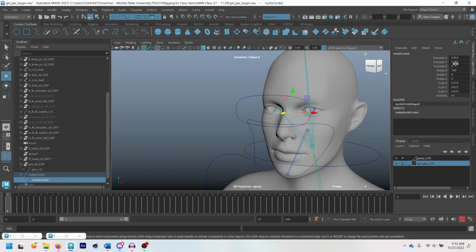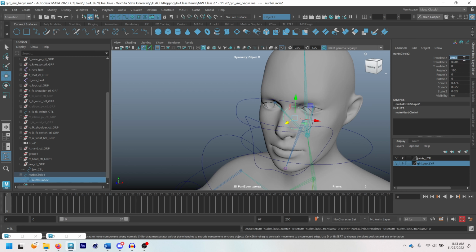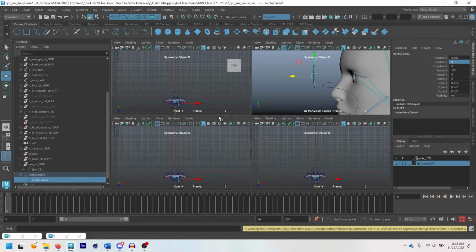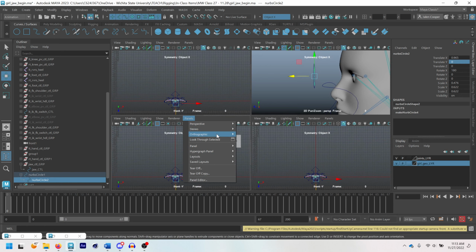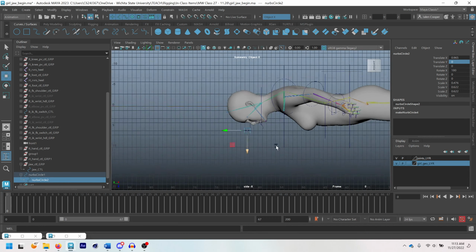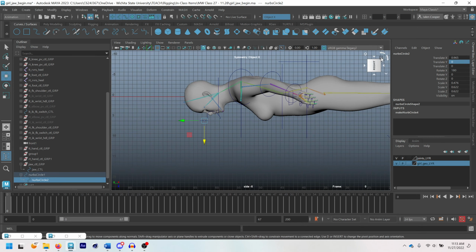Now I don't want to mess with my scale, right? But I can zero those out. Actually, I want to zero out translate Y. That's right. Okay. So by zeroing out translate Y, now these are flat and matched up with each other precisely. And even if I go to orthographic left or orthographic side, and don't worry if yours is oriented strangely, right?